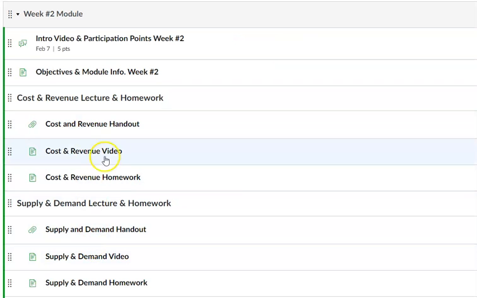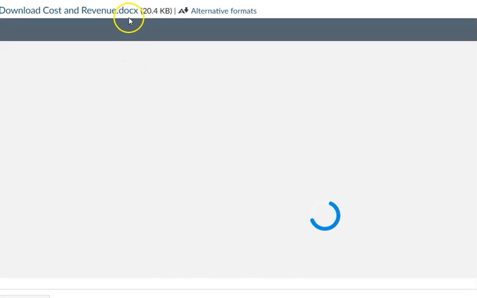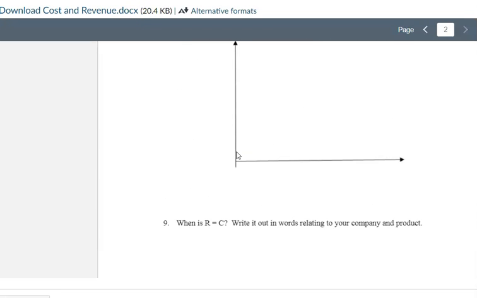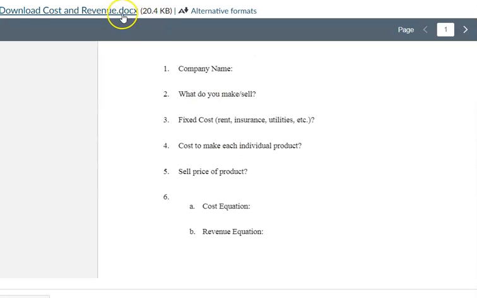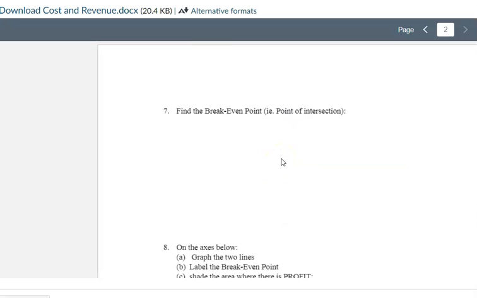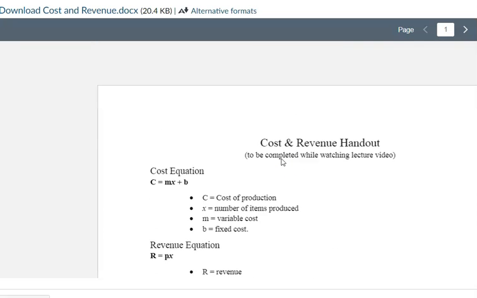Now in each of my topics, I typically have a handout, a video, and then the homework. The handout I happen to have as a separate attachment, and it's a docx file. It comes up in the shorthand way here, but they can actually download it, and it is an accessible file. I created it using MathType, and I have appropriate alt text on my image here. It's just one little image this time. So everything is accessible. It has appropriate headings on it. Everything's good.